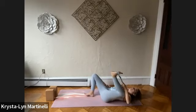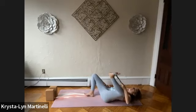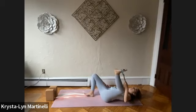Inhale, bend. And exhale, extend. One more time, bend, breathe in. Extend, breathe out. Bend and hold.